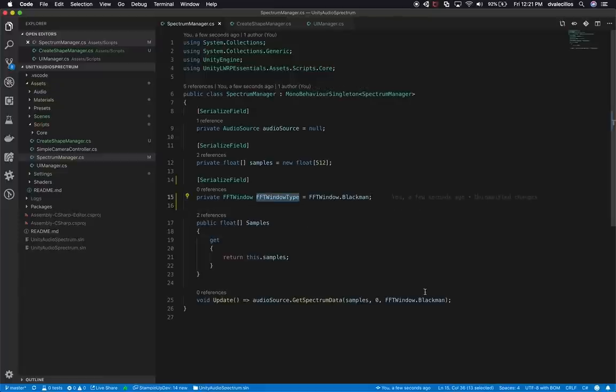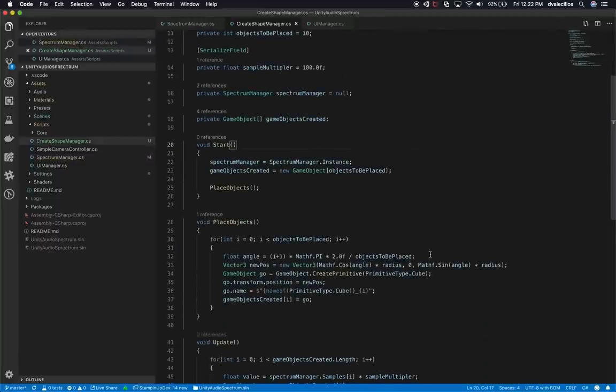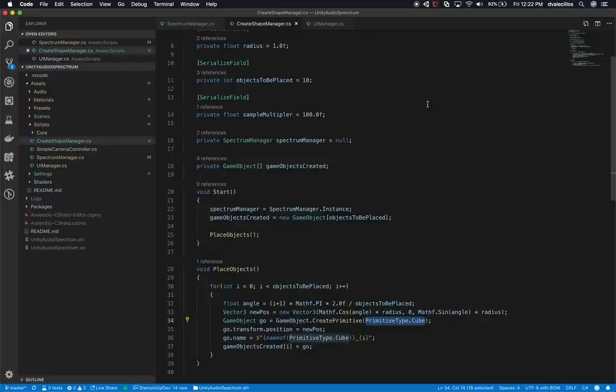And then what I'll do here, I'll just set this variable. Okay, excellent. This is going to be exposed. So that's one change that I want to make. The other change that I told you about is I want to change this primitive type to be more of an option for the user, for the creator.